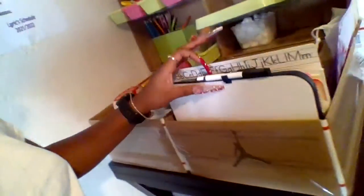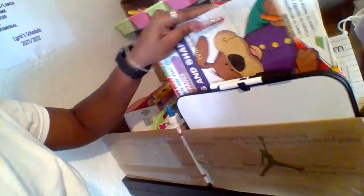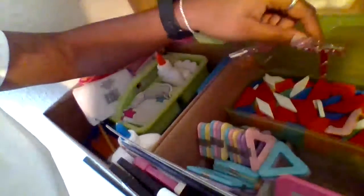Overall, right here we have some magnet boards, dry erase boards. I got a couple workbooks for her. Another dry erase board, but this has letters on it so she could practice her letters. On the inside here, we got some magnets. I have squares and triangle shapes. Then we have some, I forgot what these are called, I guess they're just shapes, and they come with these little boards here so she could practice making whatever they have on them, or she could make her own.